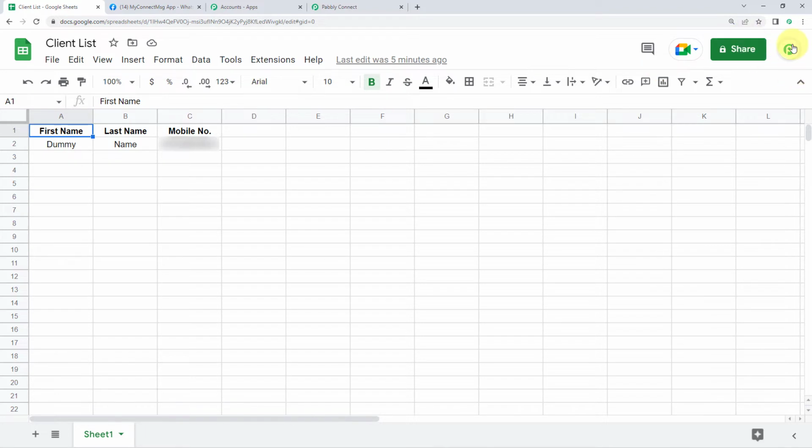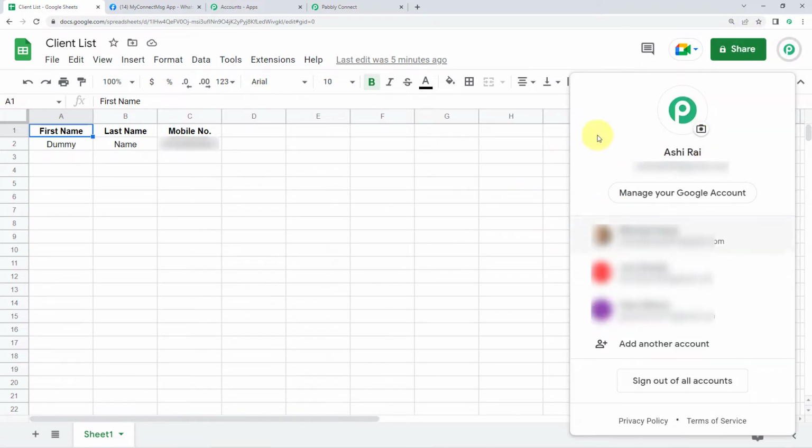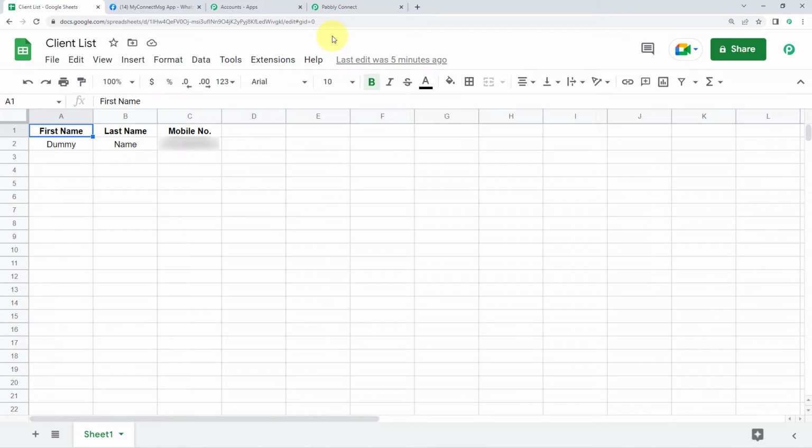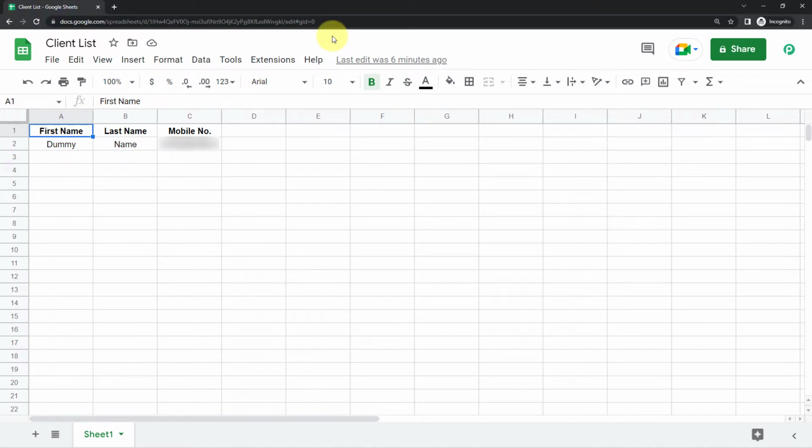So here in the browser in this video, you can see that I have multiple accounts logged in my browser. So that is why it may face some kind of authentication issue. But guys, don't worry, there is a way by which we can completely eliminate this issue of authentication failure between the two applications. And this is having only one Google account in our browser. Or if you don't have only one Google account, just switch to the incognito tab for setting up this automation. So as you can see here, I have switched to the incognito tab.